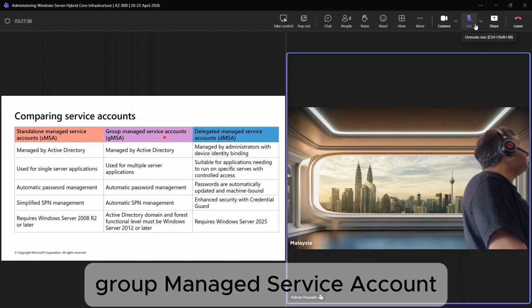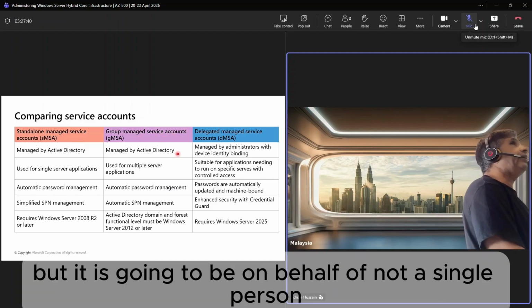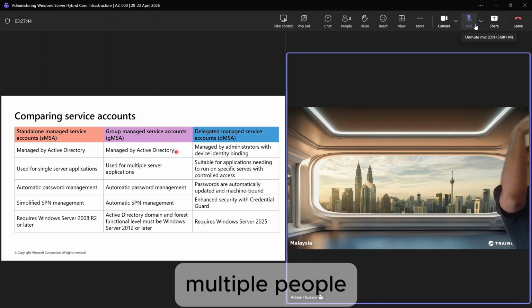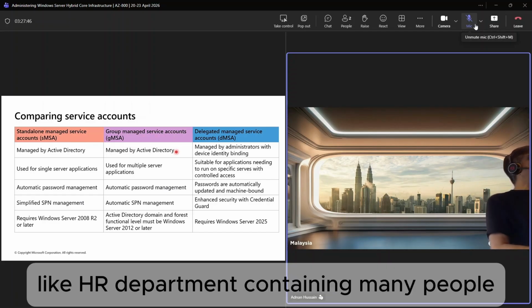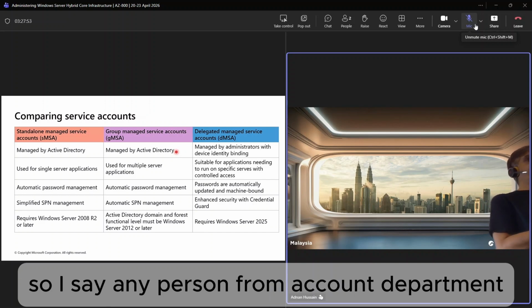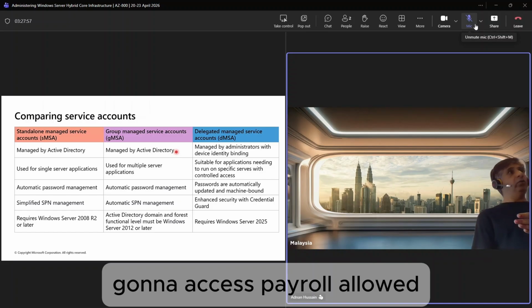Group managed service account is also managed by Active Directory, but it is going to be on behalf of not a single person but multiple people, like an HR department containing many people, or an accounts department containing many people. So I say any person from the accounts department is allowed to access payroll.